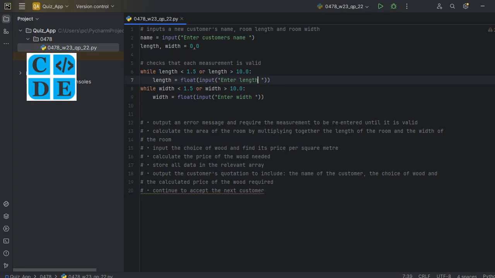Enter length, full stop, and then I will say between 1.5 and 10.0. So this can serve for both the error message and the prompt for the user to enter the number. The same thing follows for width as well. So I'll do a full stop there, and then I'll just paste that there.